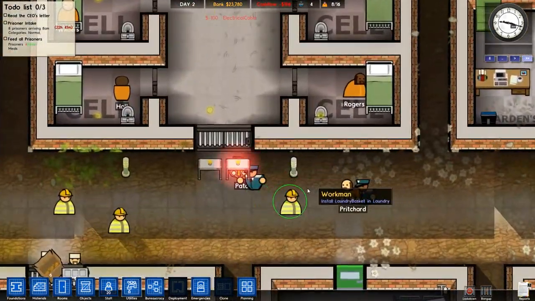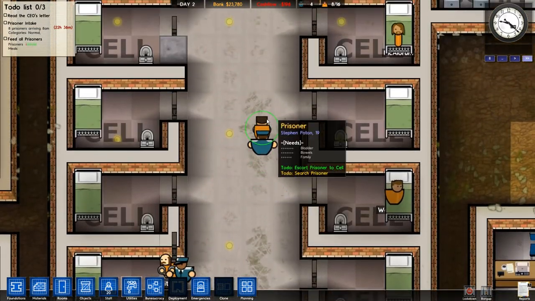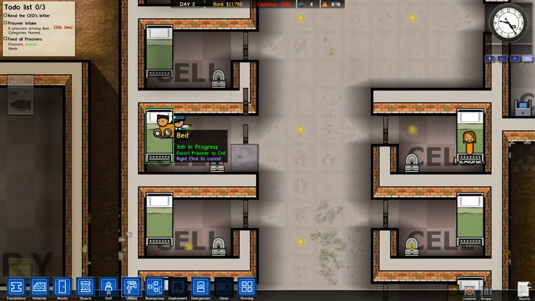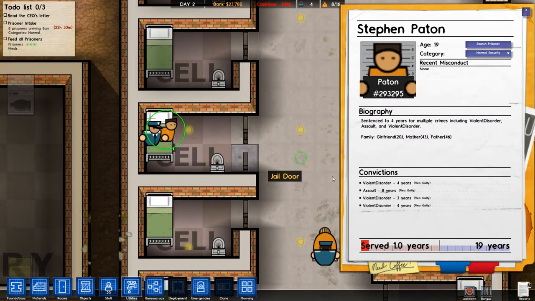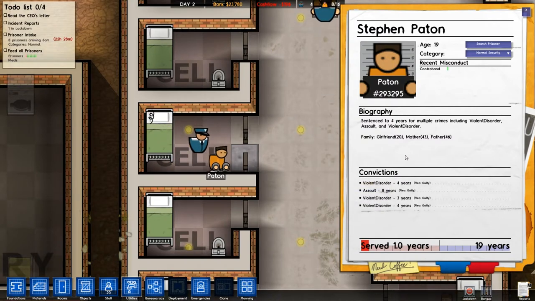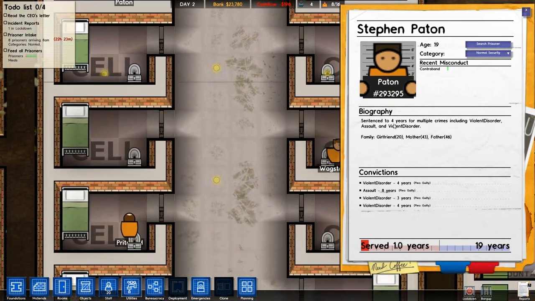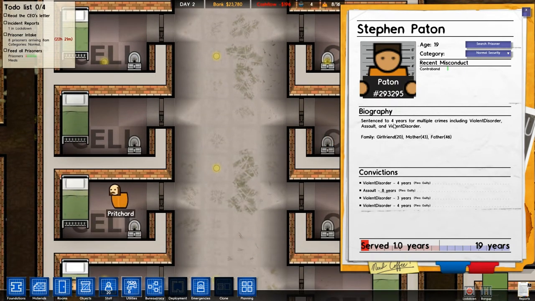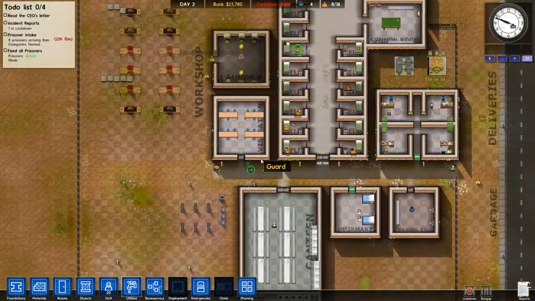Oh, yes, finally I get to show you guys. This guy's busted. What do you got here? Mr. Stephen Potain. He needs to take a wee. Holy crap, he had some wire on him. Well, he's in trouble. Let's see what he is sentenced. Sentenced to 4 years for violent crimes, including violent disorder and assault. Family: he has a 20-year-old girlfriend. He's 19. Mother's 43, father's 46. Seems normal. But yeah, not a good guy.